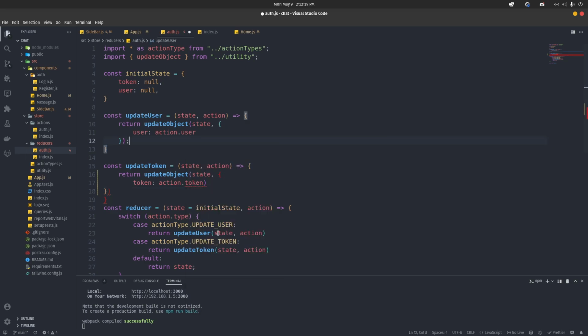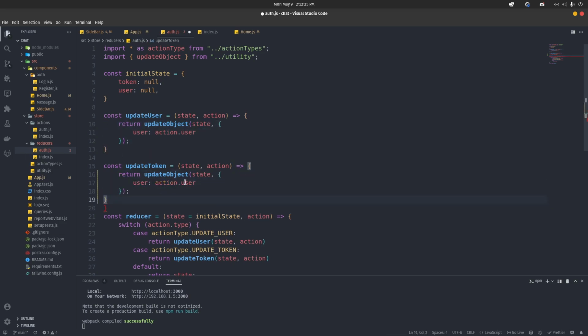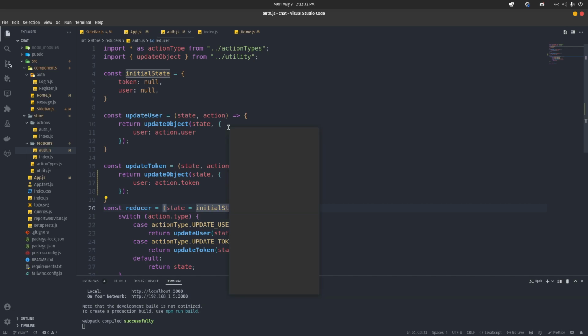Let me just format these first and see what I'm missing. Or let me just check these actually, and then here I can say token, and then just remove these because I thought that was fine. I still don't know what I was missing, but this is it. But now instead of user, it's token.